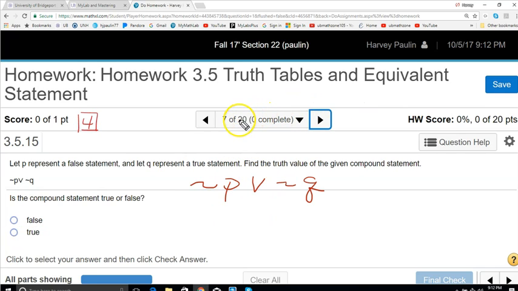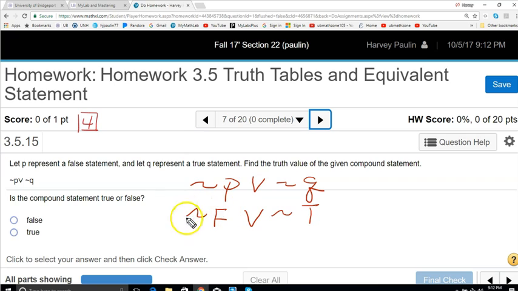Now, when I came across these initially, I found them challenging. Again, I wasn't that familiar with truth tables. It's been a long time. But relying on the truth tables and then analyzing. So again, let P represent a false statement. So we're negating a false, changing P to a true statement. Keep in mind now, this is an or. And they're saying Q represents a true statement. So we're negating a true statement.